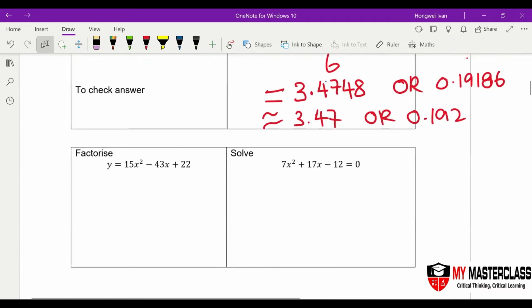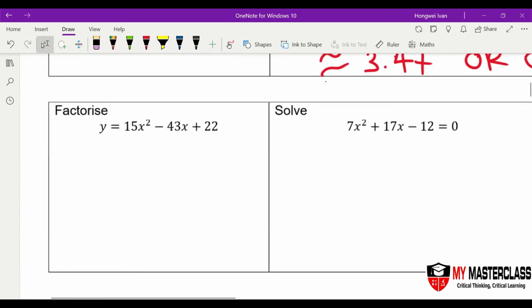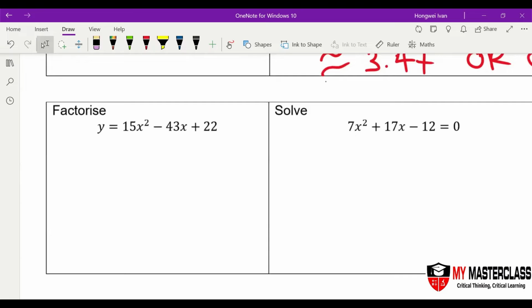So most of you who have been with me last year, you all know that if I want you to factorize, please do not tell me what is x. Factorize means put in two brackets. Again, now use your quadratic solver, key in a, b, and c.